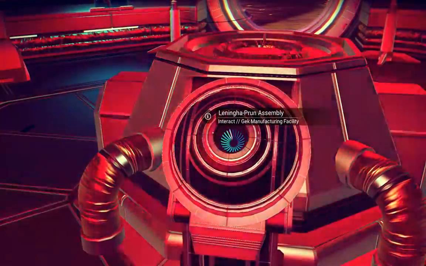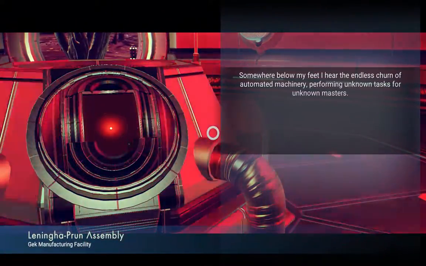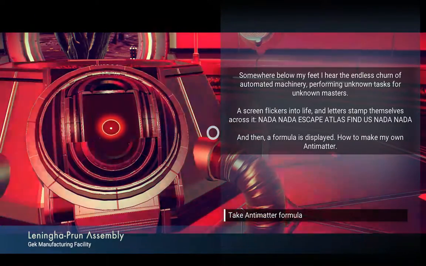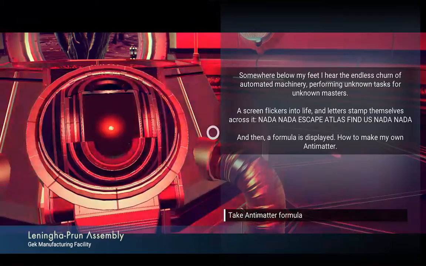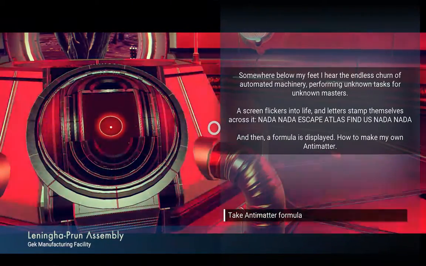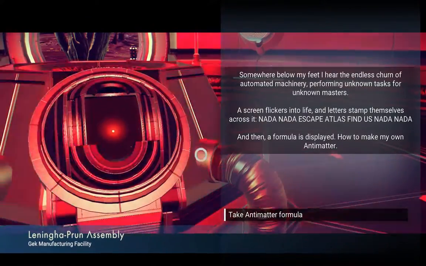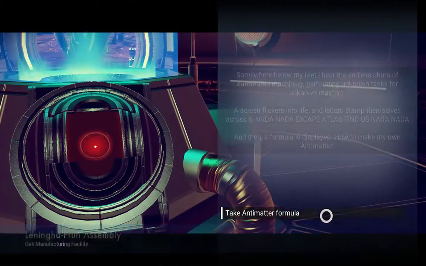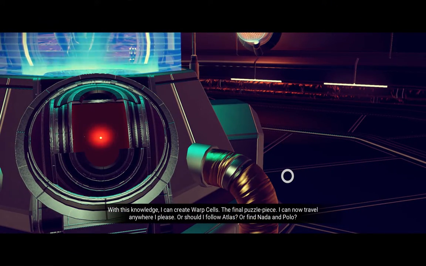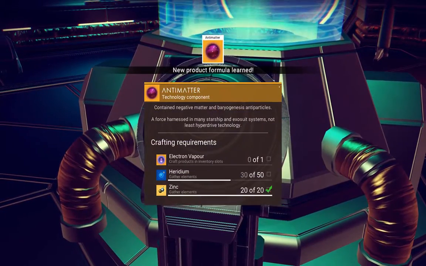What's this? Lenning prune. Assembly. Gek manufacturing facility. Somewhere below my feet, I hear the endless churn of automated machinery performing unknown tasks for unknown masters. A screen flickers into life, and letters stamp themselves across it. Nada, nada, escape atlas, find us, nada, nada. And then a formula is displayed, how to make my own antimatter. With this knowledge, I can create warp cells, the final puzzle piece. I can now travel anywhere I please, or should I follow Atlas or find Nada and Polo?